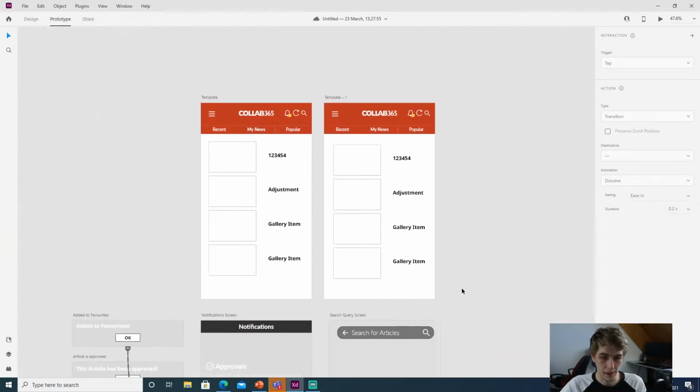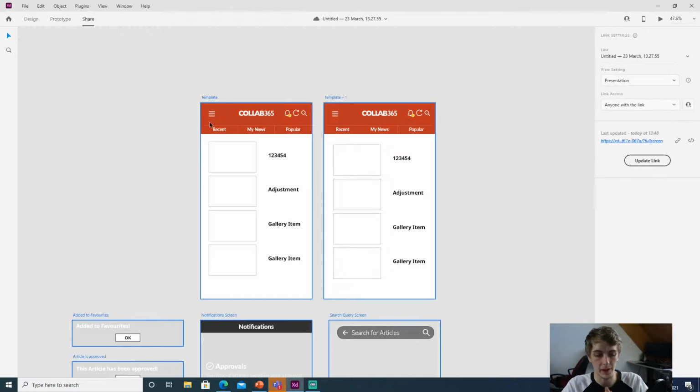So the final tab that I want to share with you is the actual share tab. Now, I was experimenting with this earlier on today, and this is possibly the number one reason why you would want to use Adobe XD over many other wireframing apps and even Power Apps itself. And that's the ability that you can actually send interactable versions of your wireframe with practically anybody.